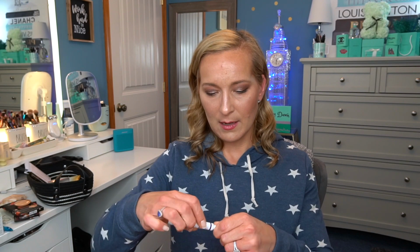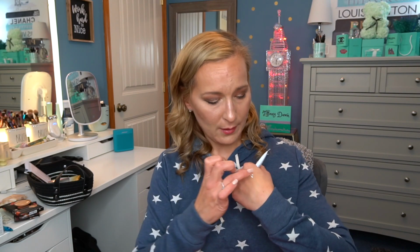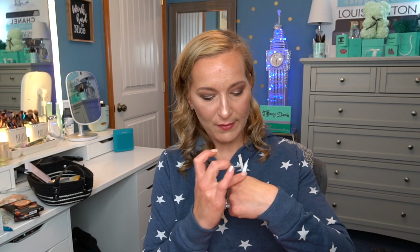Then we have something from Hey Honey. This is the Hey Honey Look Into My Eyes Retinol and Propolis Eye Mask. It's a leave-on absorbing treatment. So it's a little eye mask here. It's a tiny little container. I think this has to be a sample size. Although eye mask, you're not going to use a whole lot. So you don't have a whole lot of eye space. I still smell the sunscreen. It's very smoothing. So that feels very good actually. So I'm excited to try that.